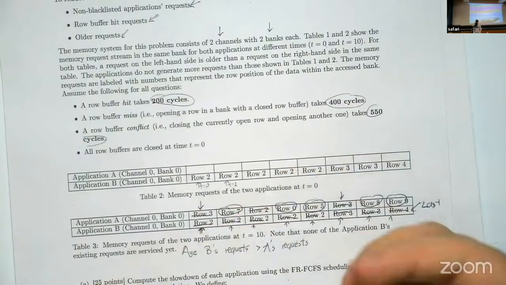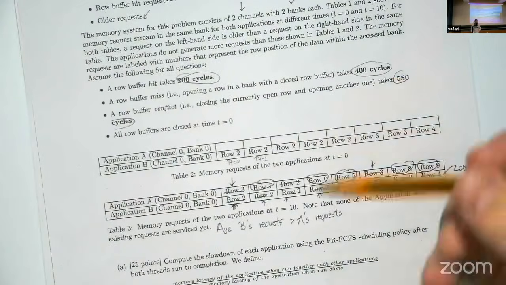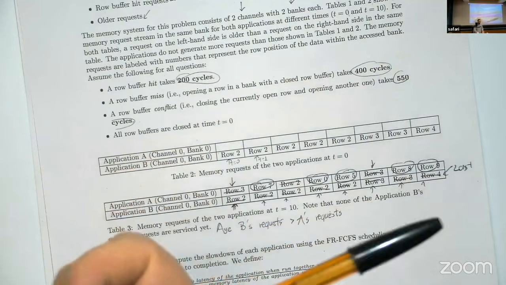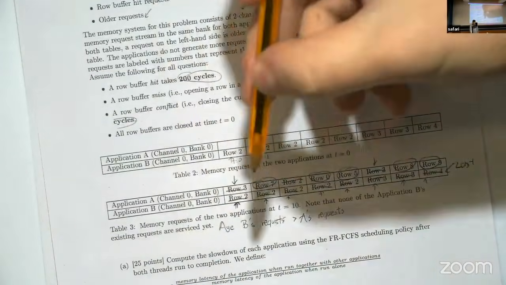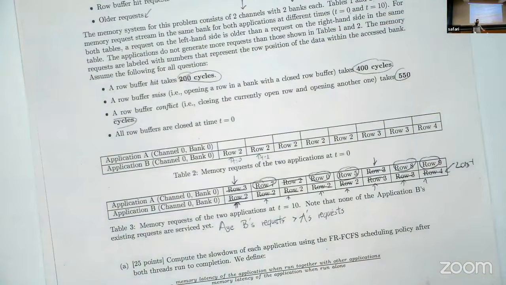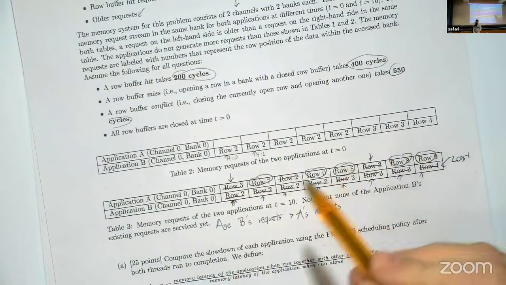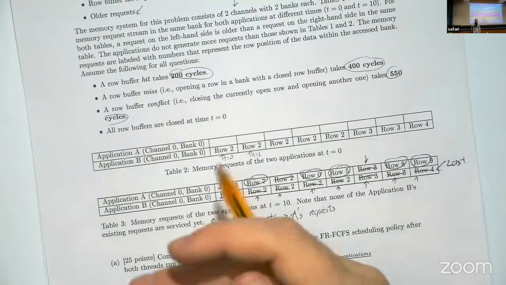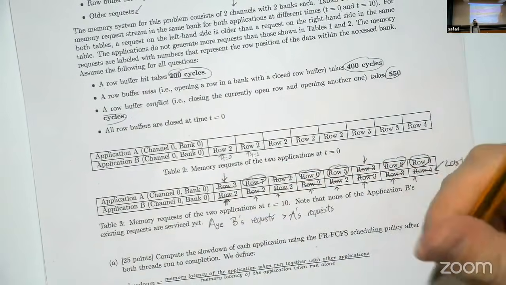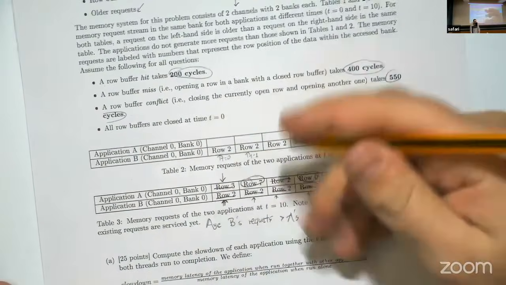Application B came first because the caption says it. It says that the requests of B are older, right? It says that the memory requests of the applications at T0 are these ones, and application B has nothing served, which means that application B's requests are older, for sure. That's how you choose, based on the age. Okay, yeah.